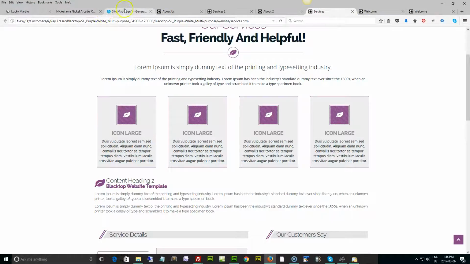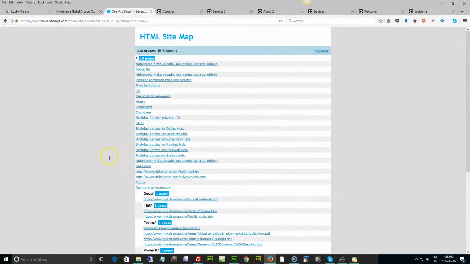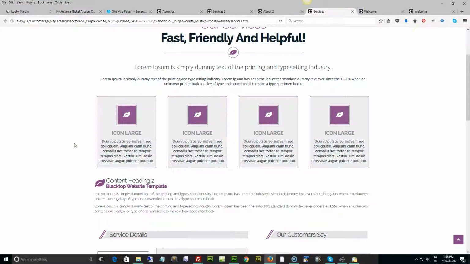One is you can tell me right here if you don't want any of the content transferred over, but it looks like you want it all nice and tight. So if there's any other pages you want me to really sex up based on any of the existing layouts in the Blacktop template, we can do that now. We can do it at another date or when you have more content or something to put in there.